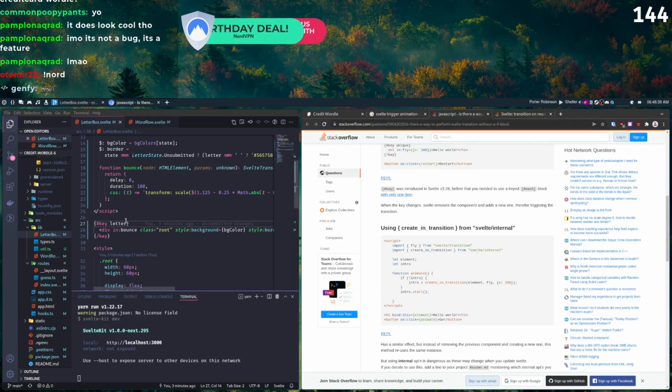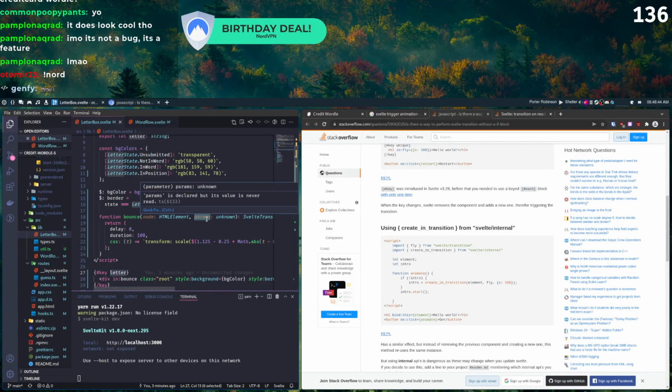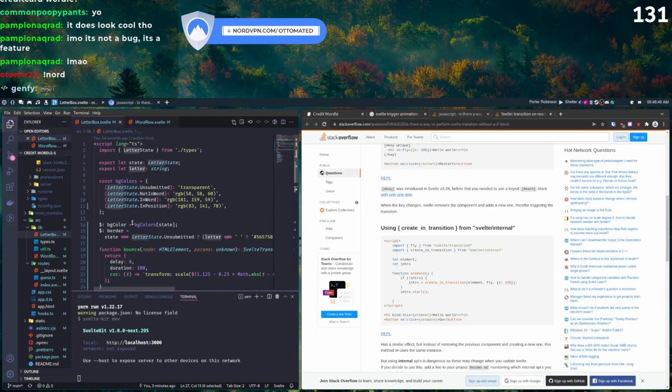I guess I could put, instead of letter in here, something custom that only changes when the letter changes. I don't know if I can get access to the old letter state, though. Unless I store the old letter state.